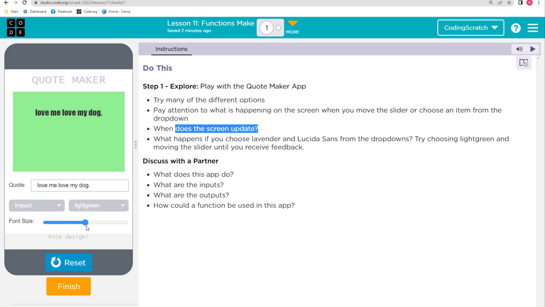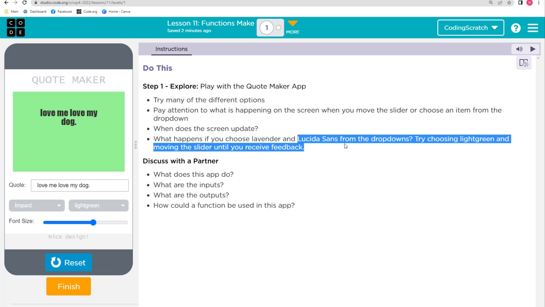You can see, when you drag it down and drag it up like that, the font size of the text increases or decreases. Okay, for the last, what happens if you choose lavender and lucida sun.